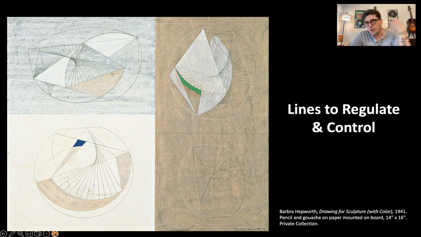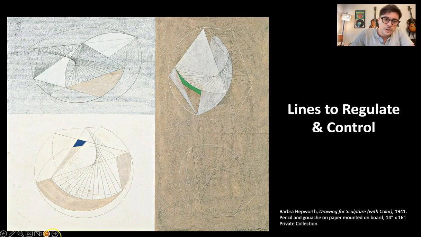Lines can regulate control. I think line is probably the most important thing, but well, they all are. It's really hard to say. But we can have these things called a closed design, but then we also have open designs, right? Closed designs are very controlling. They're closed. They are something like Barbara Hepworth's drawings, where these contours are on the outside and all of the action is contained within, right? It doesn't escape. It doesn't go out anywhere.